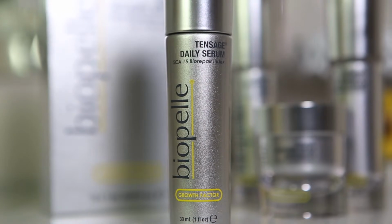Okay, let's talk about the different types of serums that Biopelle has to offer. I'm going to focus on the two that I use the most. One that I use daily is called the Tensage Daily Serum. This is your serum that you apply before you put your moisturizer on. So this is my daily in the morning that I use, and then you just take a little drop of it like this, and then from there I put it on the back of my hand, and then I do just little dabs, and I do the 5 different areas on my face, and then I make sure I focus on my neck and my chest. So I usually give this a few minutes to absorb and dry so it can really take into effect, and then I apply the rest of the products.